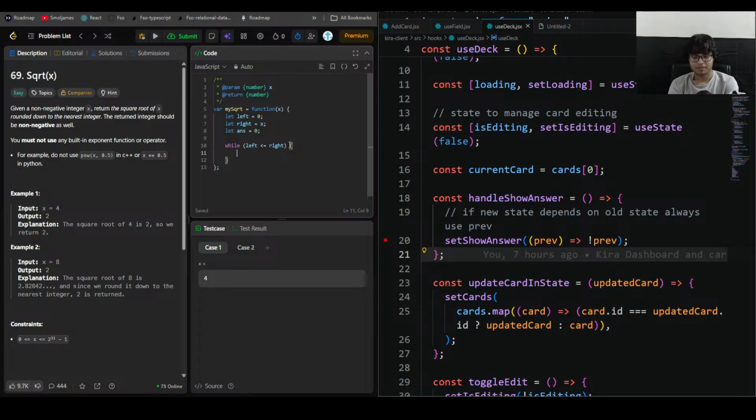First we are going to find a mid one. Let mid we can find over here.